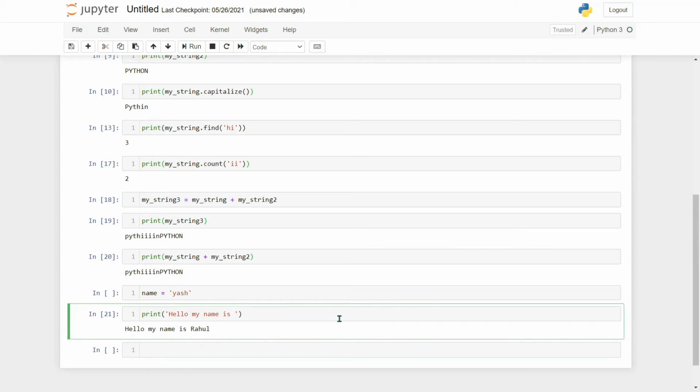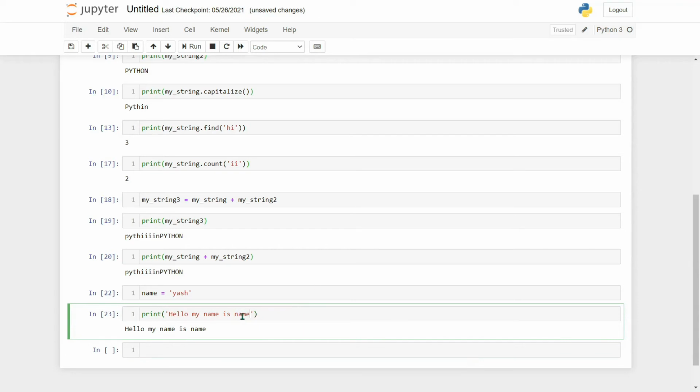So if I want to use that name variable inside my print function, this is also a type of concatenation that we are doing here. We cannot use it directly, because if we use it directly and run this cell, it will print "hello my name is name", since inside the quotes, name is basically a string. It's a part of a string, not a variable. So how can we make it a variable?